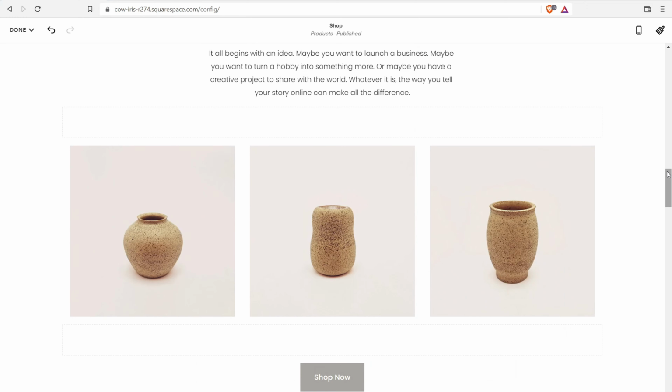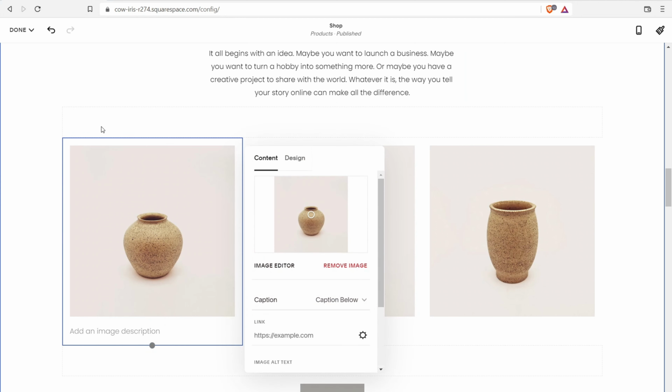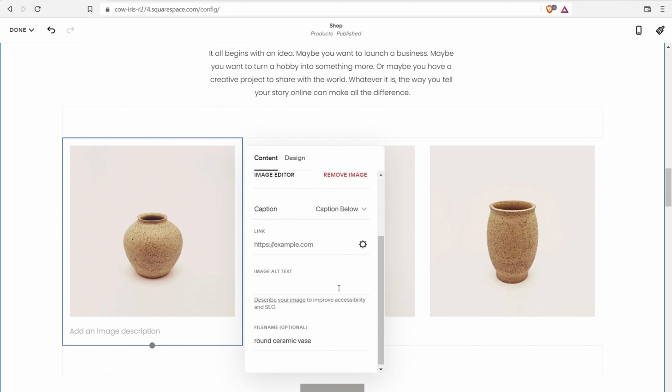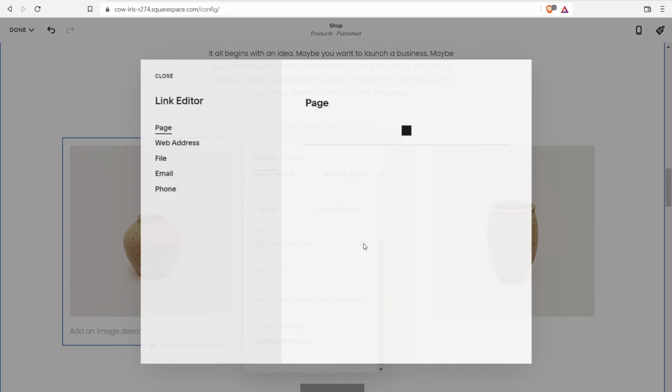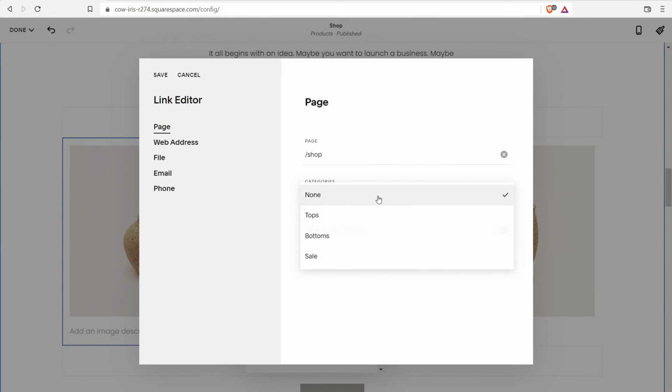The way that you could edit and design this section within Squarespace is to link to your broad categories. So let me click over here and click on edit image. Now, if we click on edit image, we have the caption below. Okay, link. So we'll click on the gear icon and page search. This is going to be a shop page. Categories, none. And then come over here, drop down. These are the categories. I will show you how to jump in and change them and add in new categories. But this is how you set categories for these boxes. That's literally that simple.